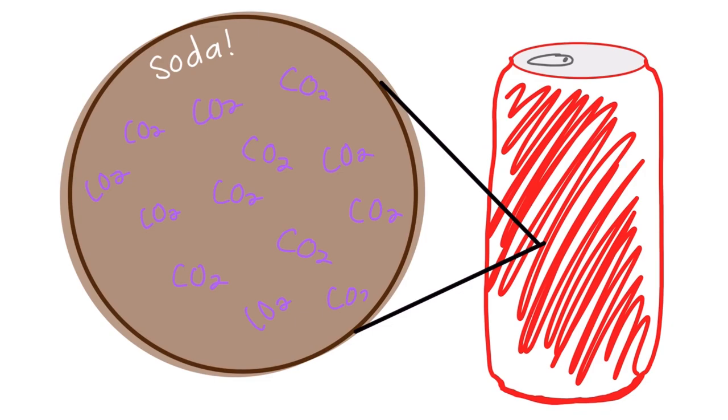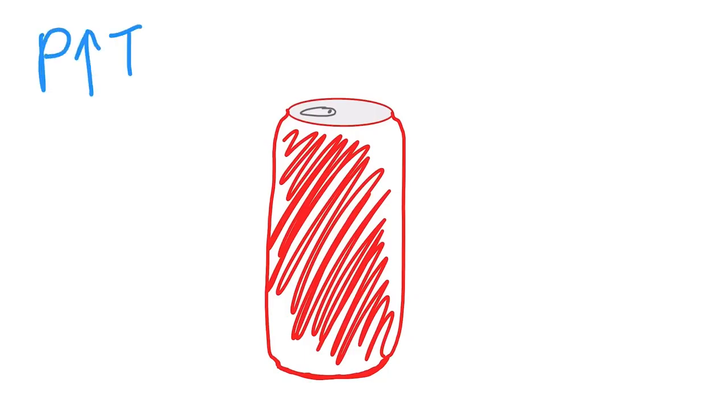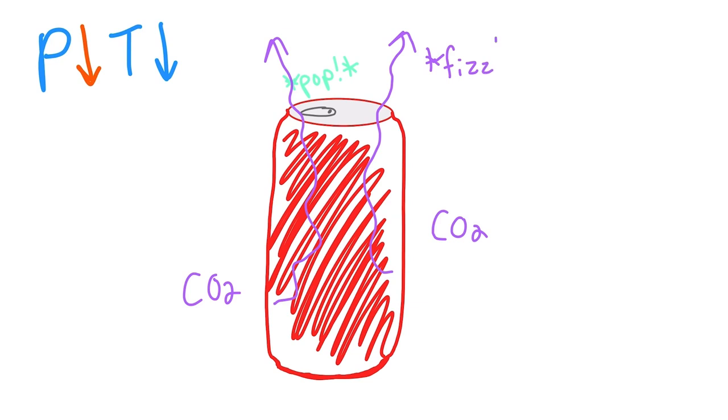The gas will stay in solution at different pressures and temperatures. At the soda factory, the CO2 is dissolved in the bottle at a very high pressure and a very low temperature, with extra CO2 added to the top of the bottle to keep the pressure just right so that the dissolved CO2 stays in solution in the drink. When you open your can, the pressure inside the can equalizes to atmospheric pressure, which makes the CO2 inside the drink bubble out of solution. That's where you get the bubbles from that causes that fizz.